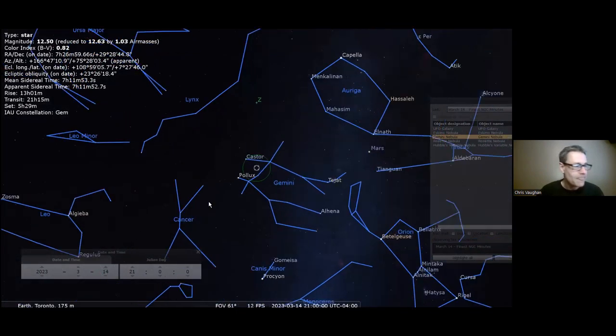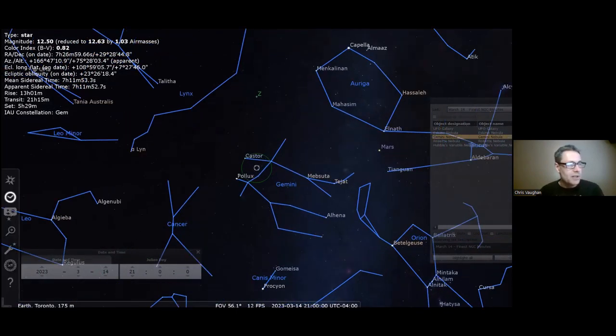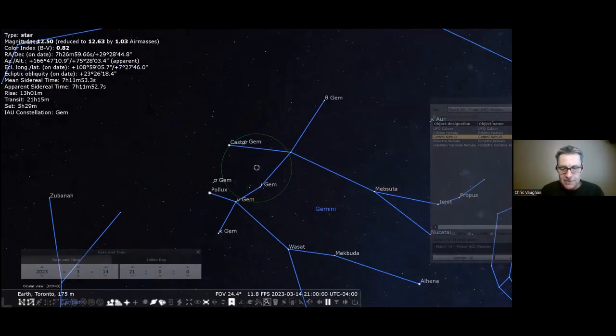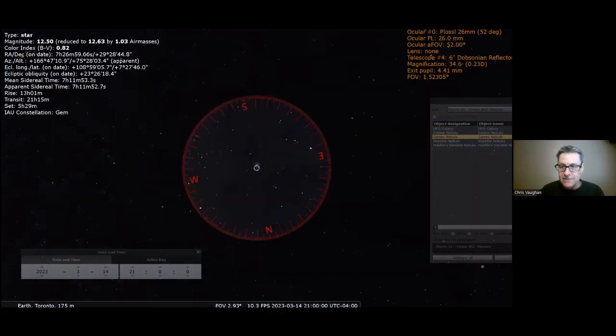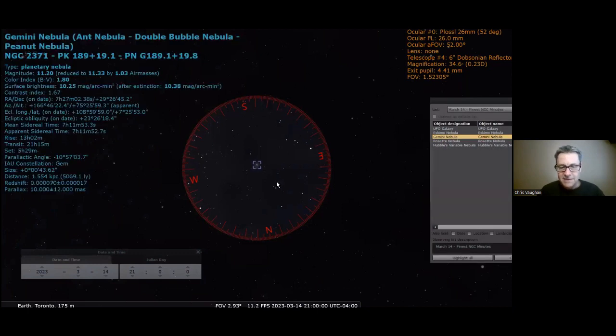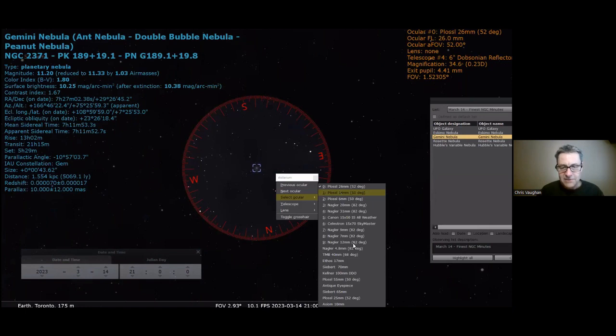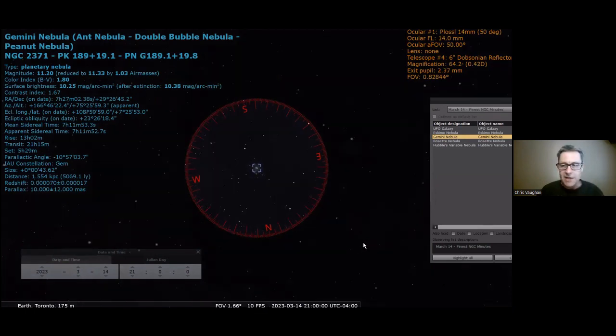Again, this one will be better to search at low power and then start cranking it up once you've got it identified. So there it is at 35x. You can see it's really rather small. And then if we increase the power even double, you're getting into a sweet spot. So, it's in the range of 65 to 100x is probably a good spot to use.